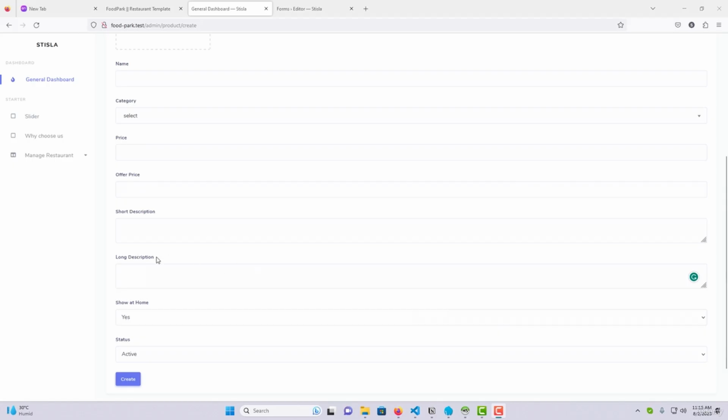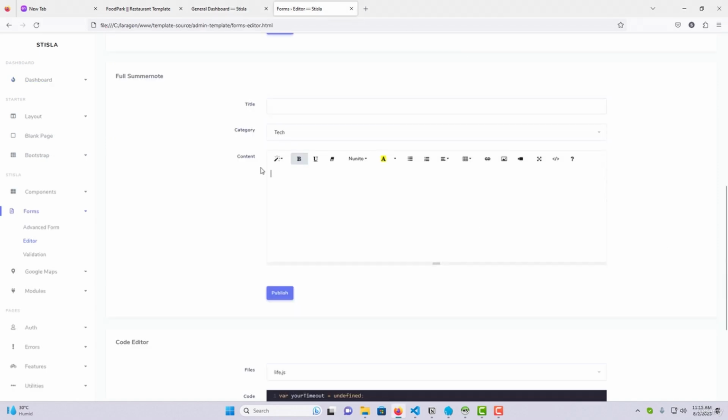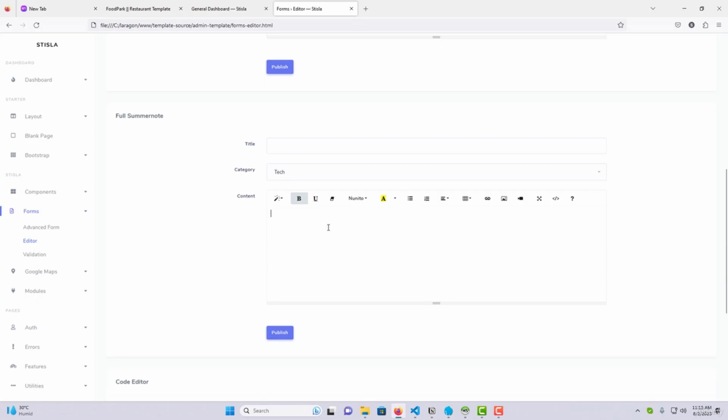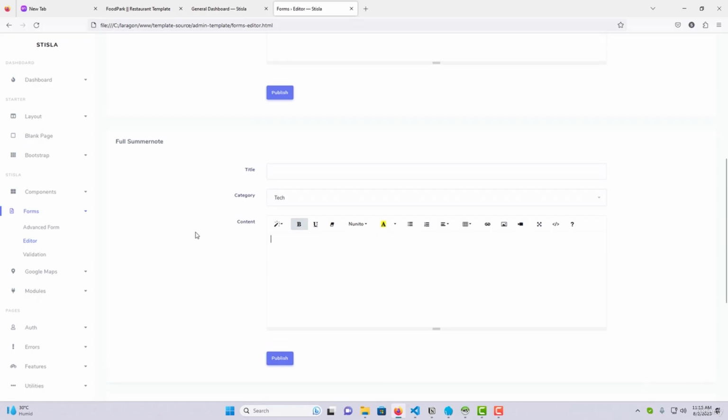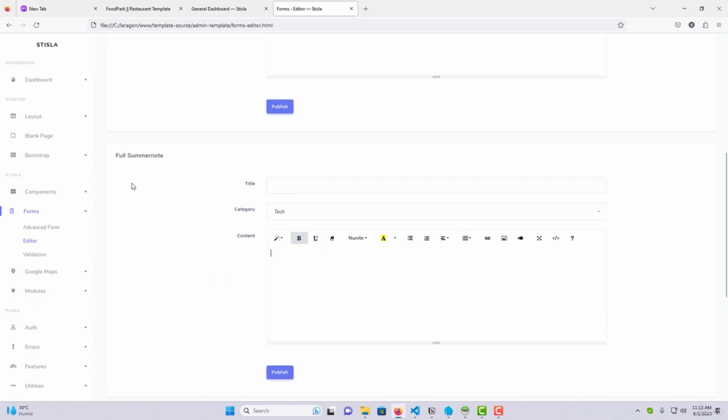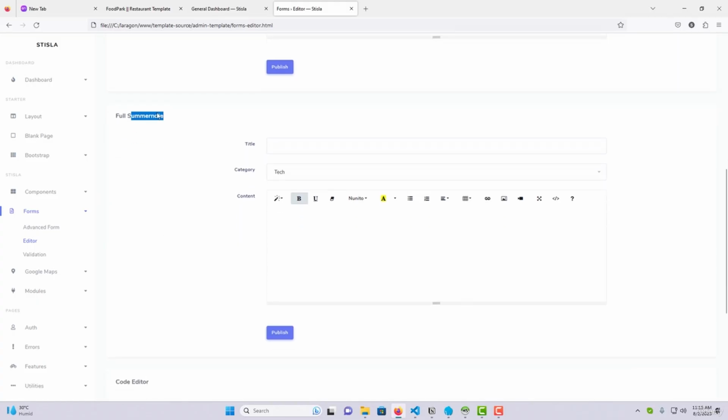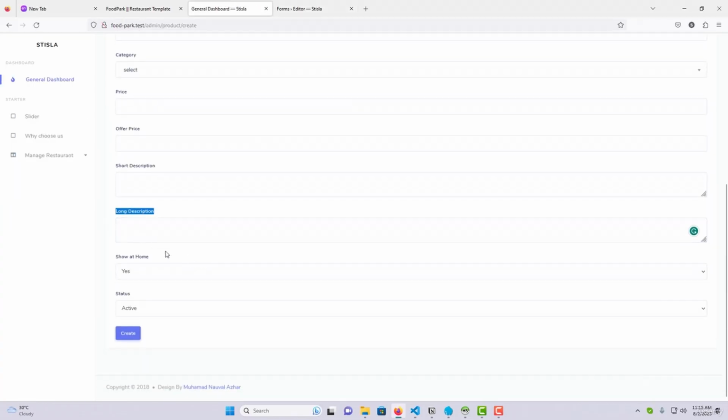Okay, so let's complete our left out work. So previously, as I said, instead of using this normal text area, we'll be using a text editor. If I go to my HTML template, we'll be using an editor like this. Basically by default it is using the Summernote plugin. It is a JavaScript plugin, basically. You can say a jQuery plugin actually. So we'll be adding this plugin into our project, and we'll be using this text editor instead of our normal text area in the long description.